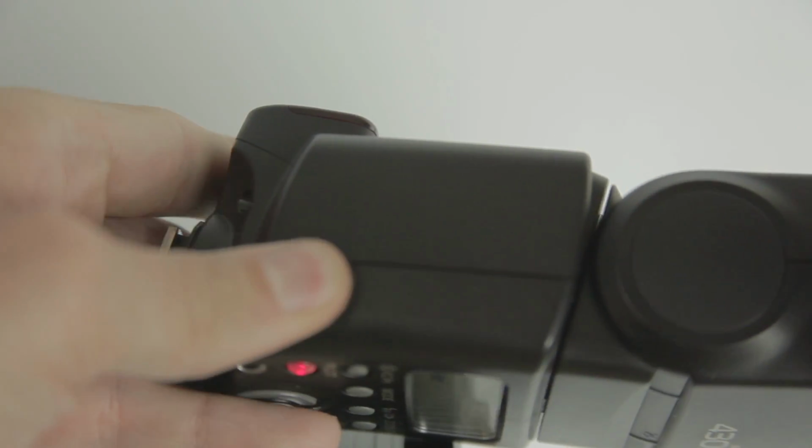And then you have your bracket down here, which should pop right off. But for some reason, there we go. And you have a bracket setting right there. So that is the 430EX2.